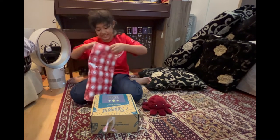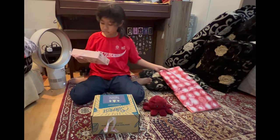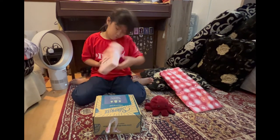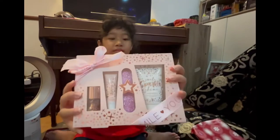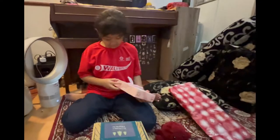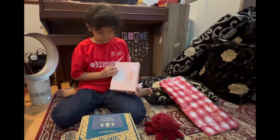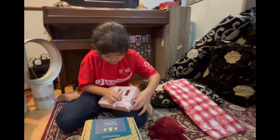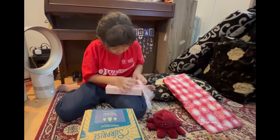Okay, let's open. What's this? Another box. Look at that. Oh, it's pretty. It's so sparkly. Open that. There's a little ribbon. The ribbon is cute too. But I don't know how to take it out. I'll take it off. And then do the next one. Just do this. Untie the thing.